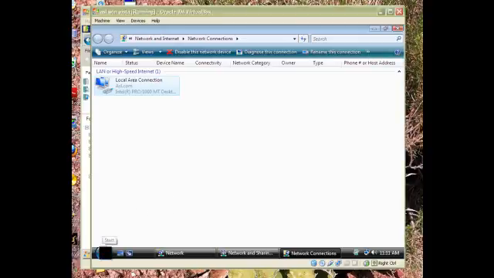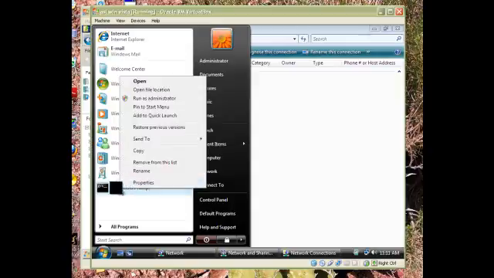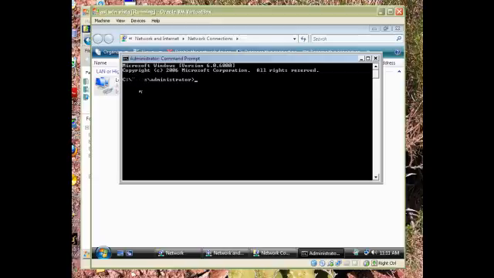Now we have to open a command prompt, and we'll open this as an administrator, or run as an administrator, and you can see the C drive, the user administrator. Now we are going to type in ipconfig /all, and you shall see all the information come up.